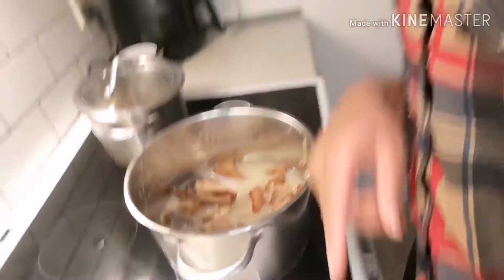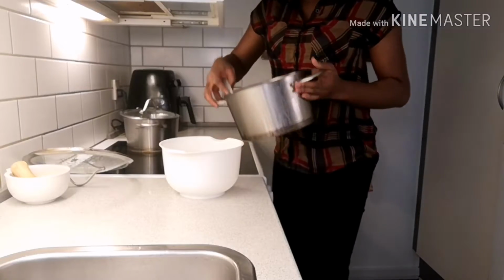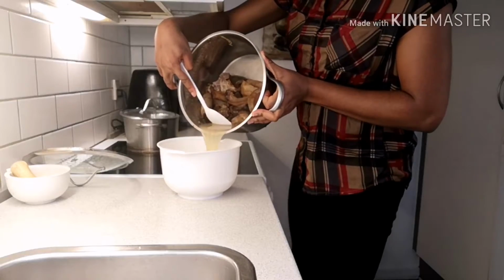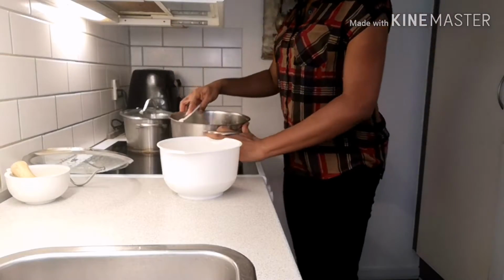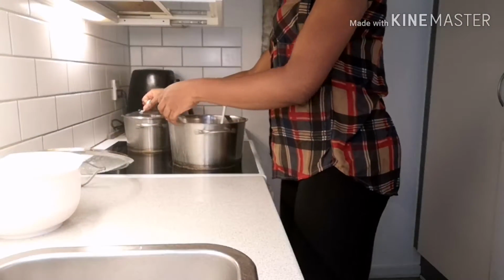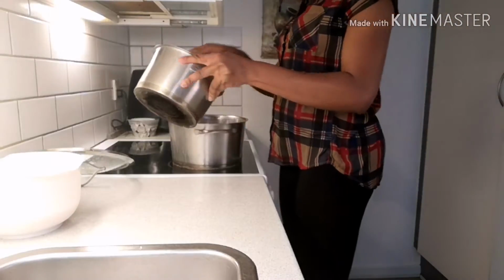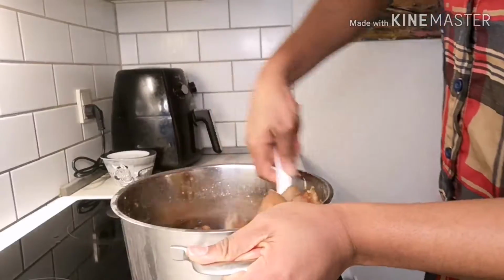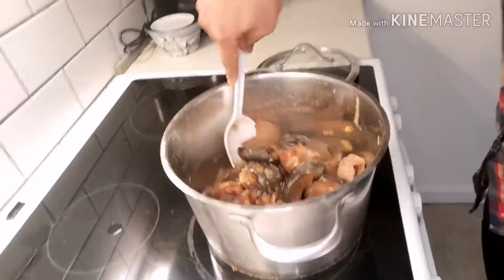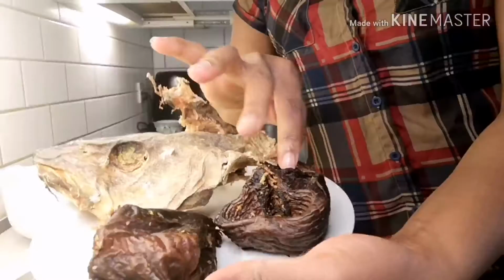So the next thing I'm going to do is to sieve out the water from the kanda, because I won't be needing all that water for this soup, okay? So I'll be sieving it out. Yeah, that's the water. So the next thing I would do is to pour the beef and its stock inside the kanda, and then I will turn them and stir them together.